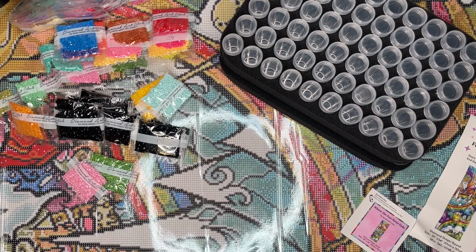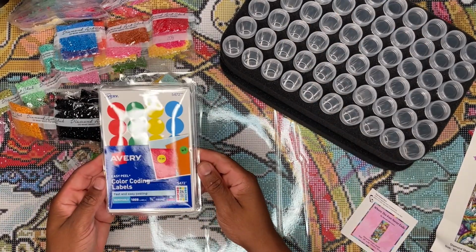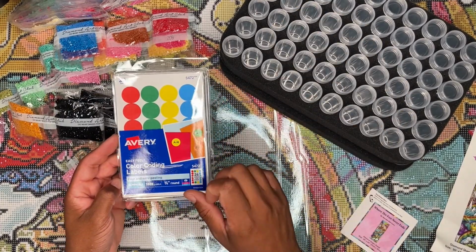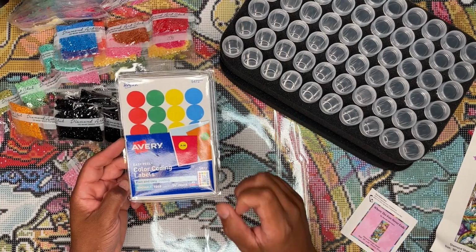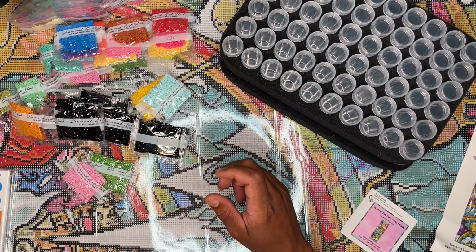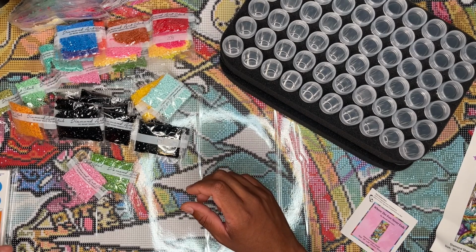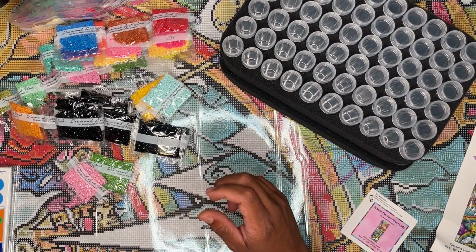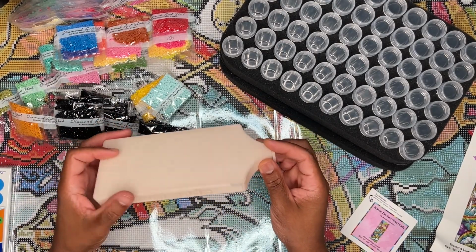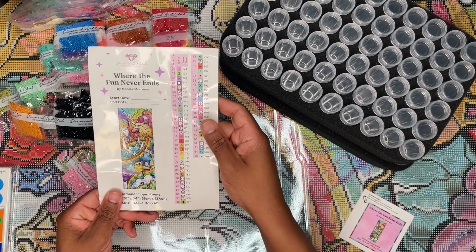So, okay, let's go ahead and get started. I've got my containers here. I've got my easy peel release stickers. I like using these versus the ones that come with these kits because these don't leave residue, and they don't tear and leave pieces of the sticker remaining. So they keep your containers nice and clean. I have my funnel here. I've got my washi tape that I'm gonna use; we'll talk about it when we wrap up. I've also got my marker and my scissors to cut open the baggies. And then just in case I have any spills, I've got my Mooney Maid tray here that I can use to collect those drills and get them in their containers. And then I've got obviously the legend here so I know what I'm working on.